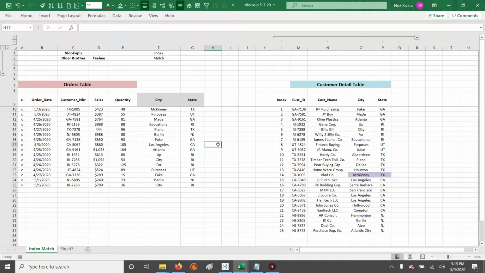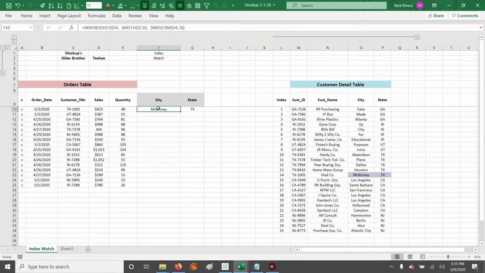Hey guys, today we're going to go through an alternative to the VLOOKUP when looking up values from one data table to another. Alright, so let's get started. This alternative method actually makes use of two functions, the INDEX function and the MATCH function, right? If you can understand how both of these work, then putting the pieces together is pretty seamless. I'll walk you through that.